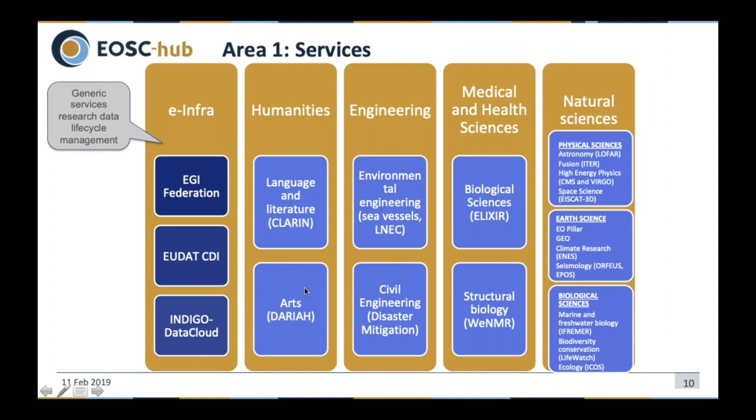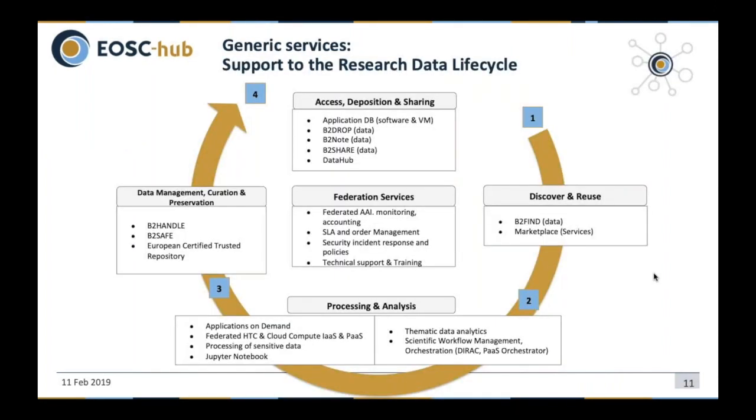And the other pillars represent science discipline-specific services, ranging from humanities through engineering, medical and health sciences to natural sciences, that typically include services really tuned to a given audience with a given scientific background. These services expose abstractions and concepts that are familiar to the audience from those disciplinary areas. So the EOSC landscape, and specifically the EOSC portal, brings these services together and makes them accessible.